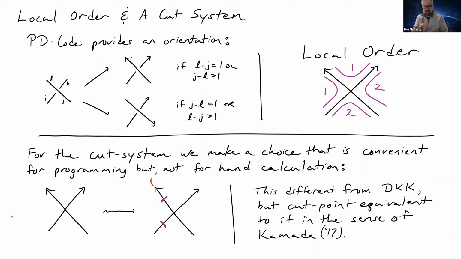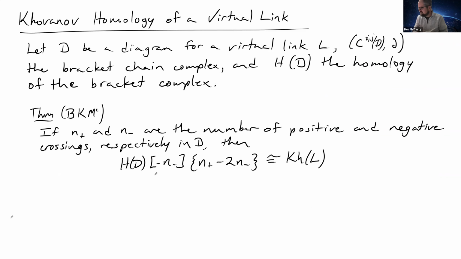Actually, we have to say a little bit more about that in just a second. There's a little more that we'll say. But the homology theory that we're going to get, the Khovanov homology for a virtual link, is just the homology of this bracket homology. Take the bracket homology complex. So take the chain complex that we've just defined.